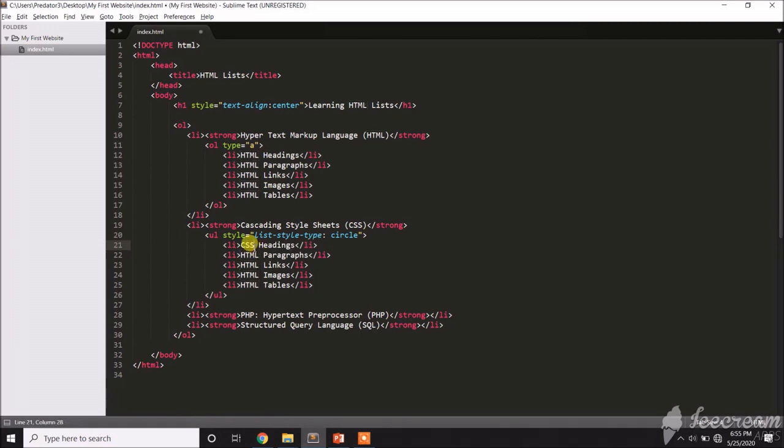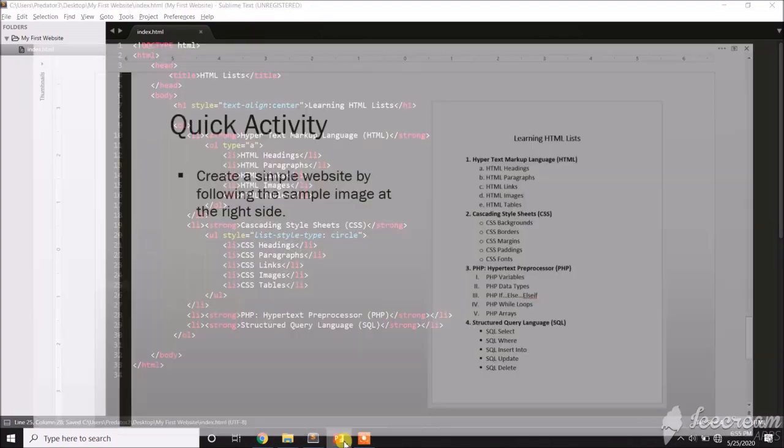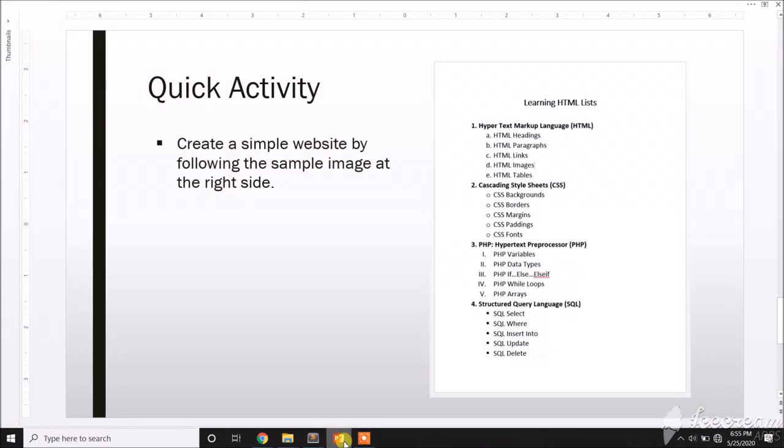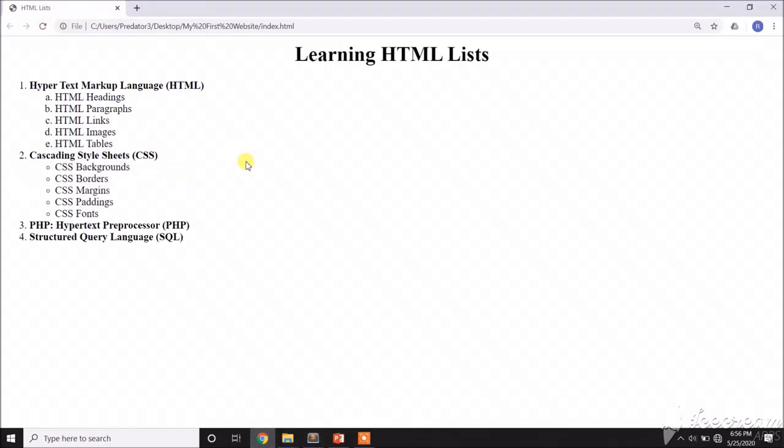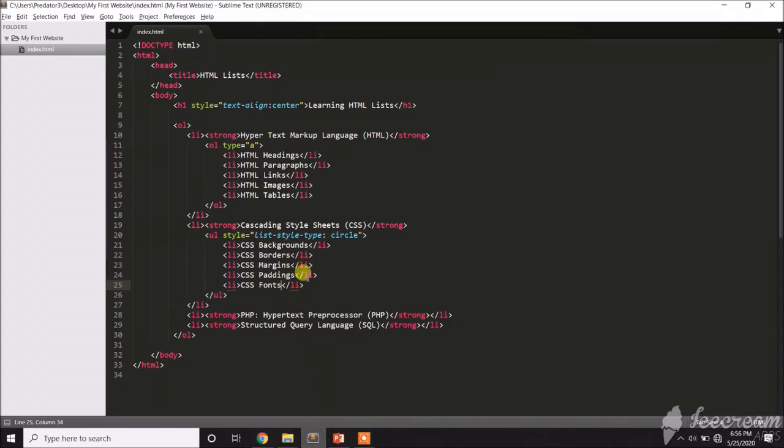Then, CSS. Okay. Then, backgrounds, borders, margins, paddings, tsaka fonts. Save. Refresh. Okay, so last two more.